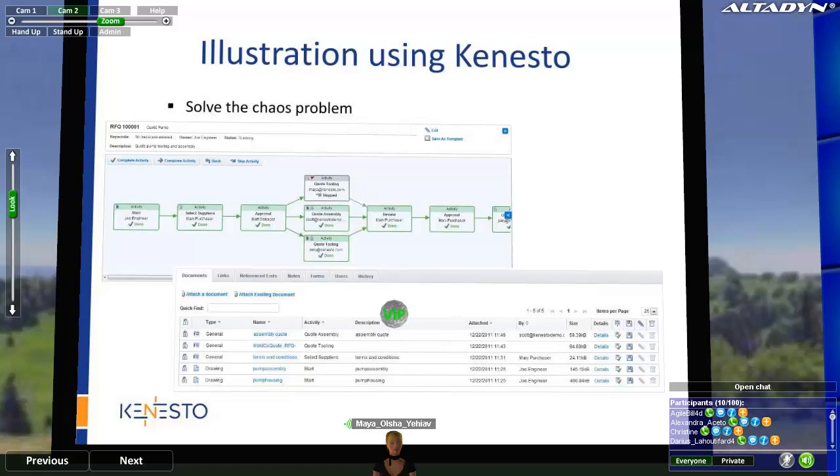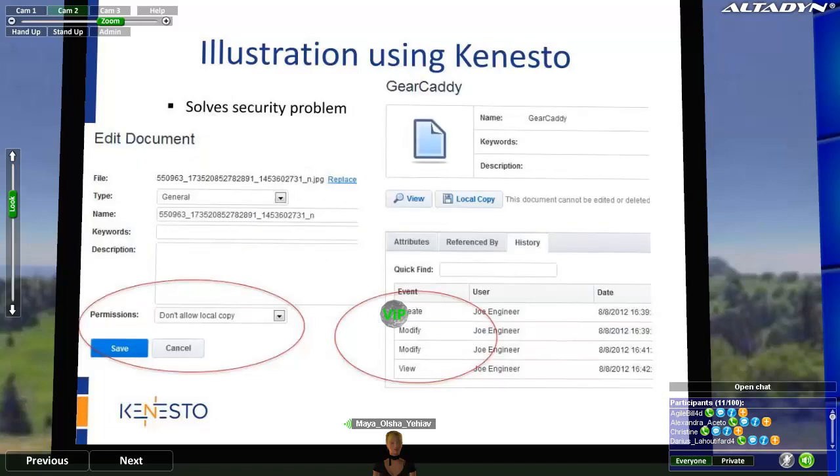Who is next to execute, who added whatever files. On the bottom, there's an example of how the files are all being kept in the same place, related to the same process, and it's very easy to track the progress of your processes. Let me move on to the next slide.